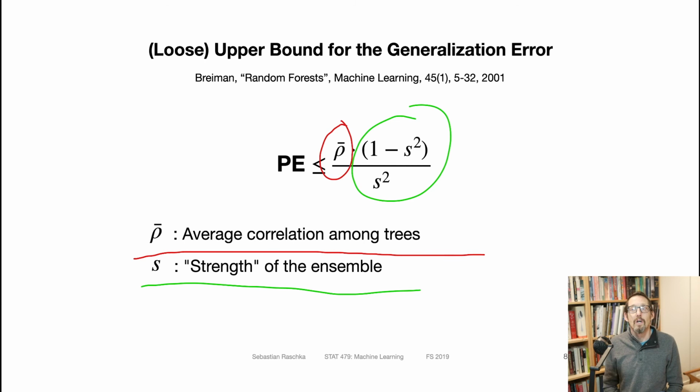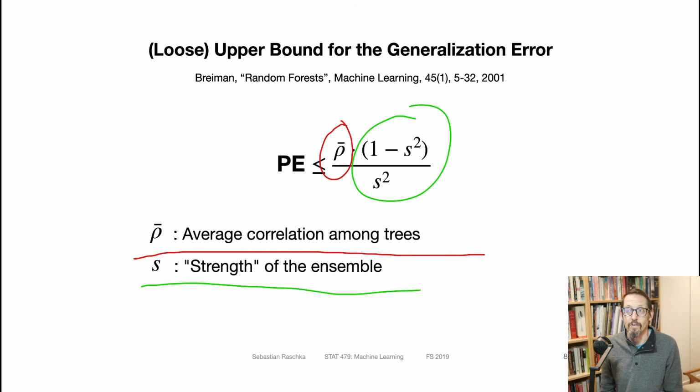So what you can see here is if you want to make sure that the generalization error is going to be low, you've got two terms to deal with. The average correlation among the trees. So decorrelating the trees is going to make the performance better. The trees all make different mistakes, right? They don't follow the neighbor and guess what the neighbor guessed for the marble jar. Each one makes its own mistakes, and the correlation among those trees goes down. That's going to help get better generalization.